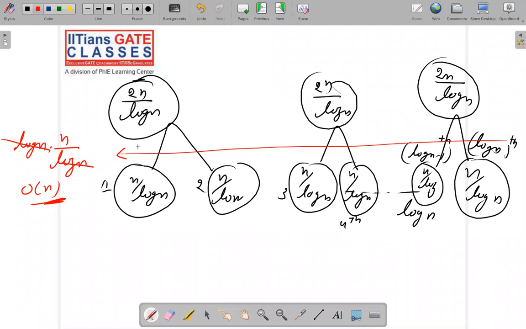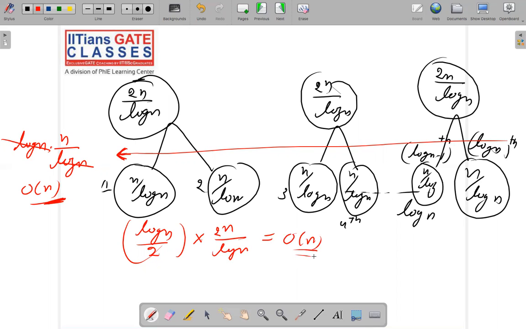And how many merges do we have? We have log n by 2 merges. So you can calculate it like this: the effort at this level, to merge log n arrays of size n by log n, is log n by 2 multiplied by 2n by log n, which is also order of n.